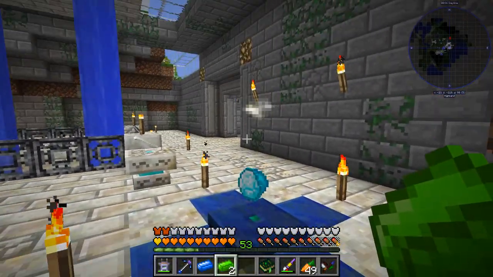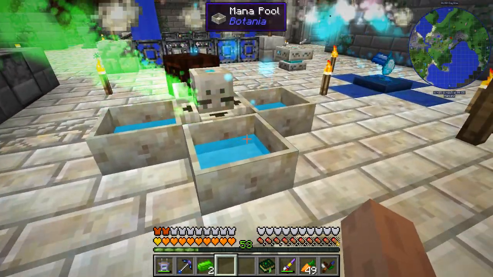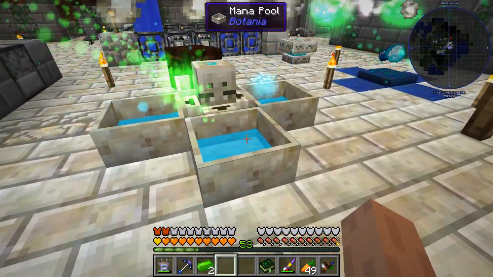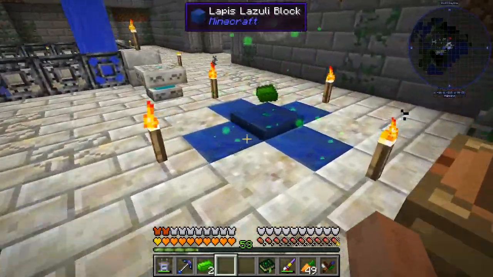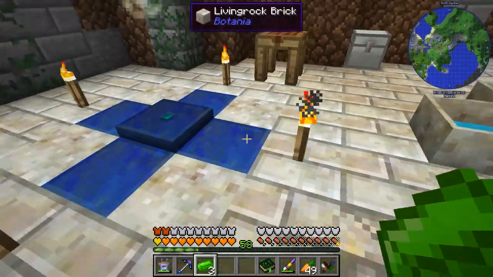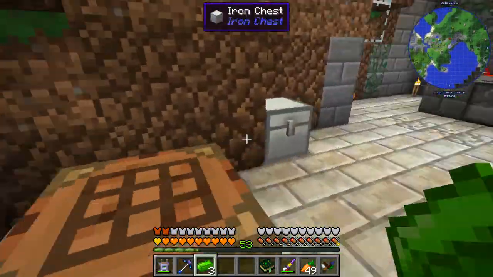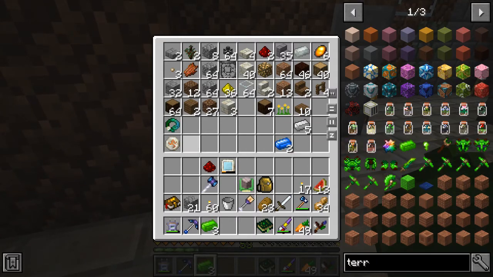Oh, the Mana Steel's not on there. There we go. Now, I'd said it takes half a pool. You can see the mana dropping on these. It takes half a pool of mana, yes, but since we have the 4 sparks, that's divided among 4. So it's really not bad when you think about that, especially for how much we have.